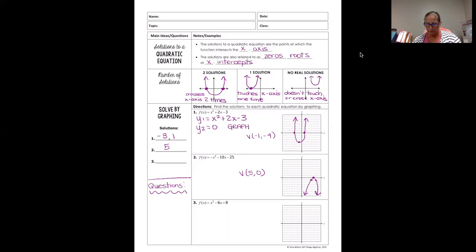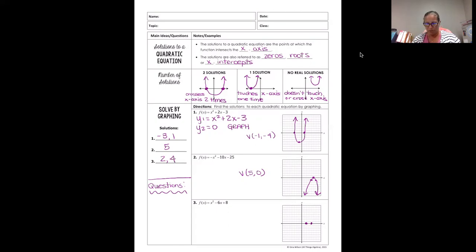Go to y equals and clear, type in number 3, x squared minus 6x plus 8, leave y sub 2 equal to 0. And as we look at our graph, this is what it should look like. Second trace 5, enter, enter, enter, 2, 0. This parabola is going to open up. So we're going to have a minimum value here in just a minute. Second trace 5 to the right, enter 3 times, and 4, 0. So we already know that 2 and 4 are our solutions.